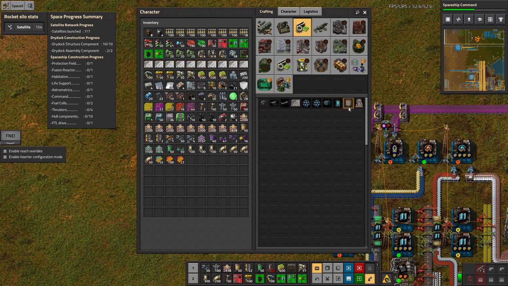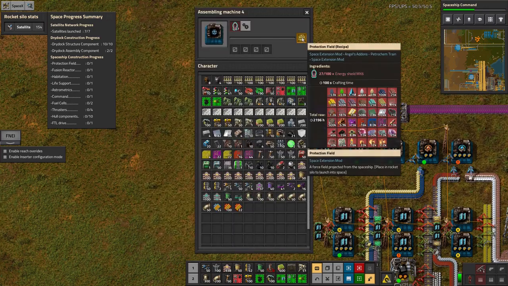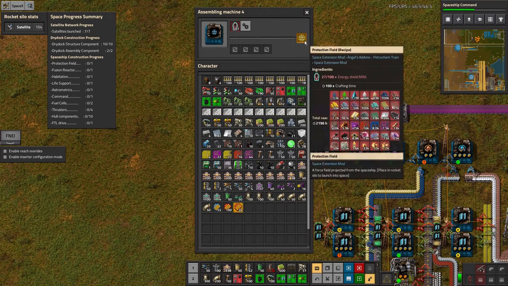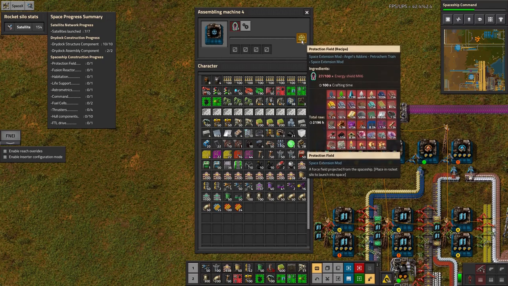Then I can build them, shove them in a rocket and send them up to space and tick the various things off on here. So here we've got one making the, which one's this? This is the protection field. And as you can see, this takes 100 Mark 6 energy shields. So basically the idea behind all of these is they're all horrendously expensive. They're supposed to be there to make sure that you've got a decent factory built up, and then it can churn through and produce the massive quantities of resources you're going to need in order to do all the launching.